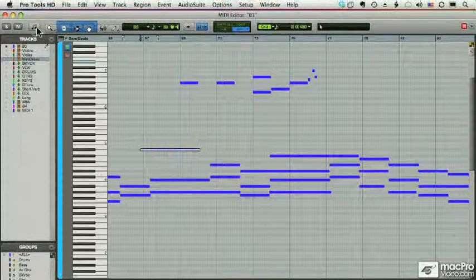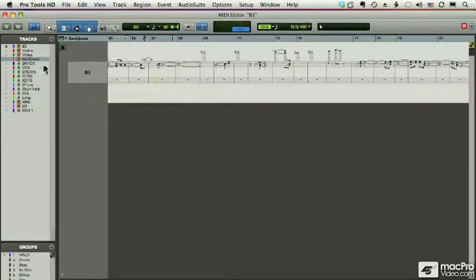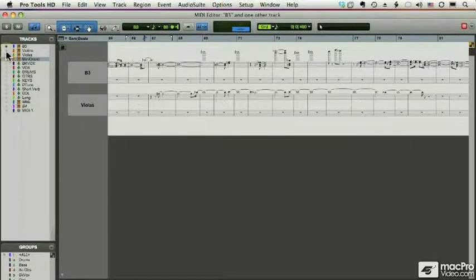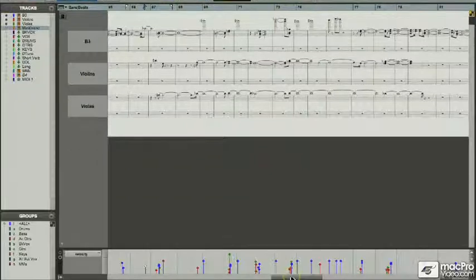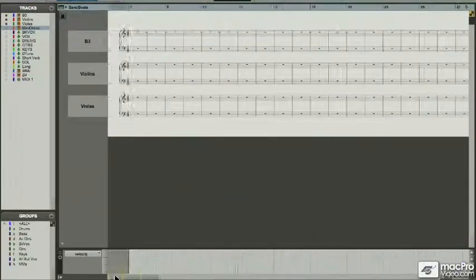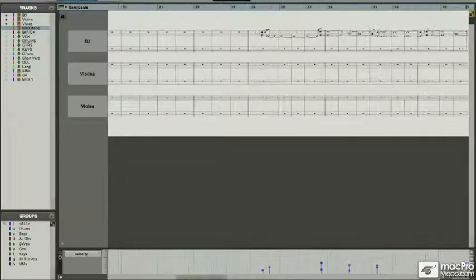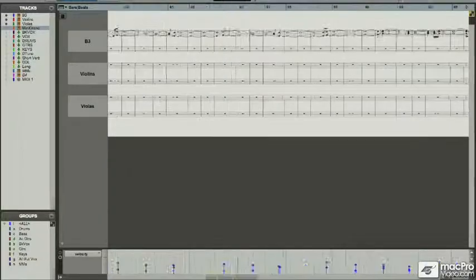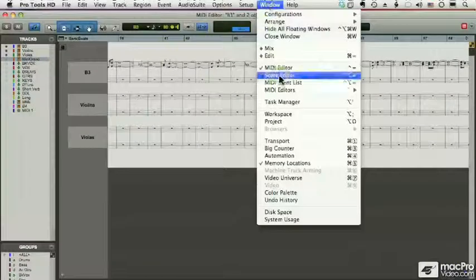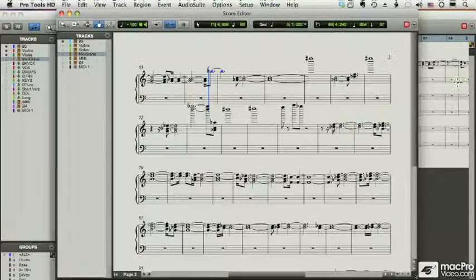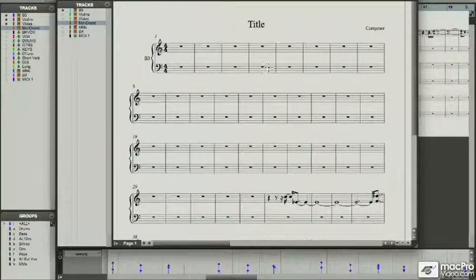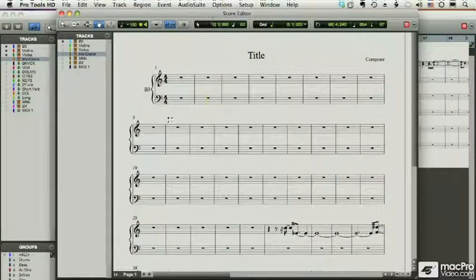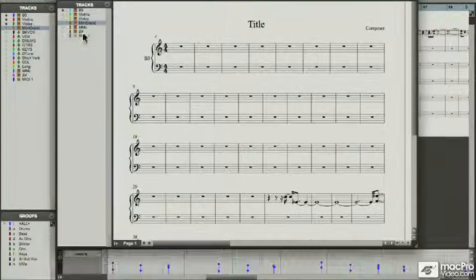Now, we also have that wonderful score editor, and I can look at this also in its individual window, and I can scroll in what's called panorama view, where I'm seeing the whole score as one long manuscript with as many tracks as I want showing. But it's even better because I can look at this in printed view. This is the view of the score as it will print. I can add titles, I can change spacing. Again, I can choose what parts to display and even transpose them.